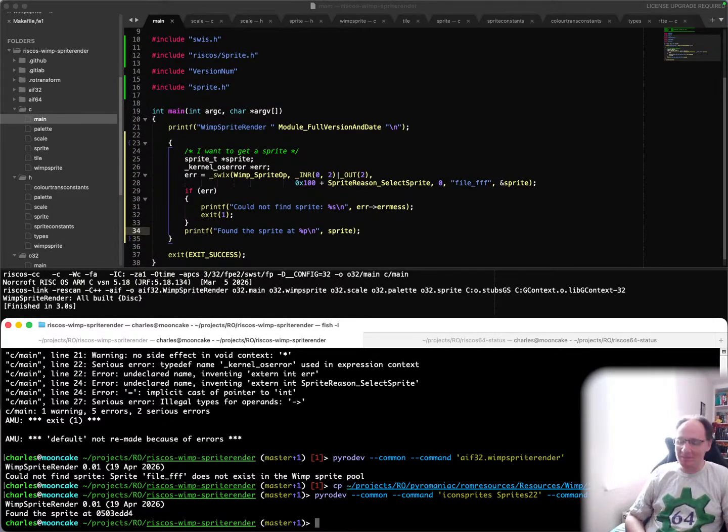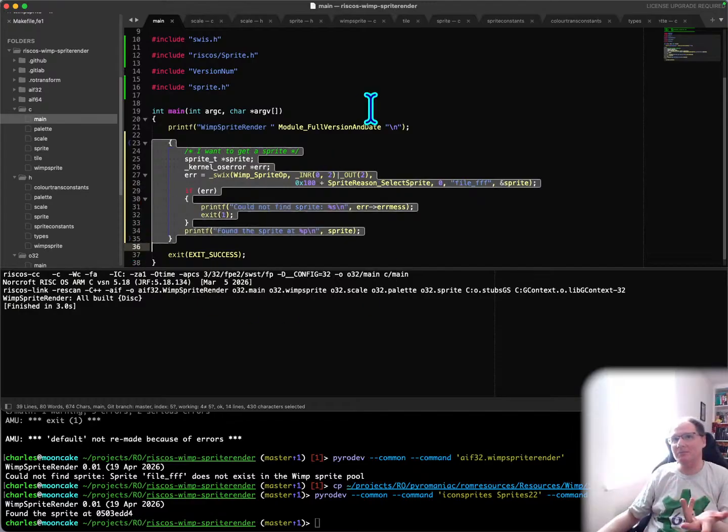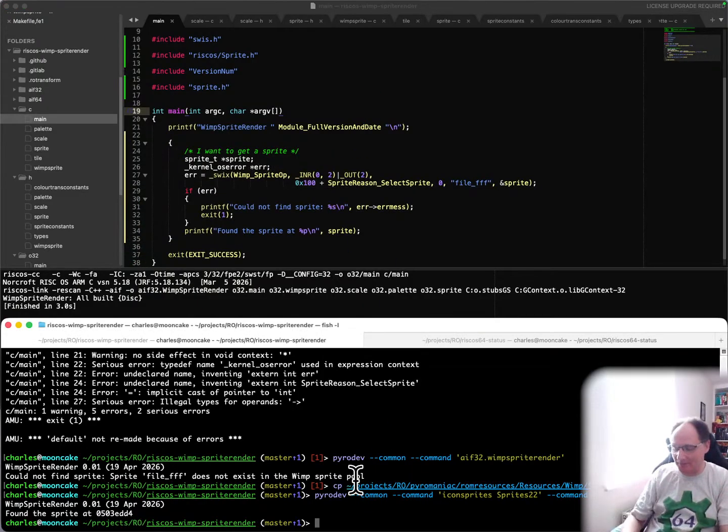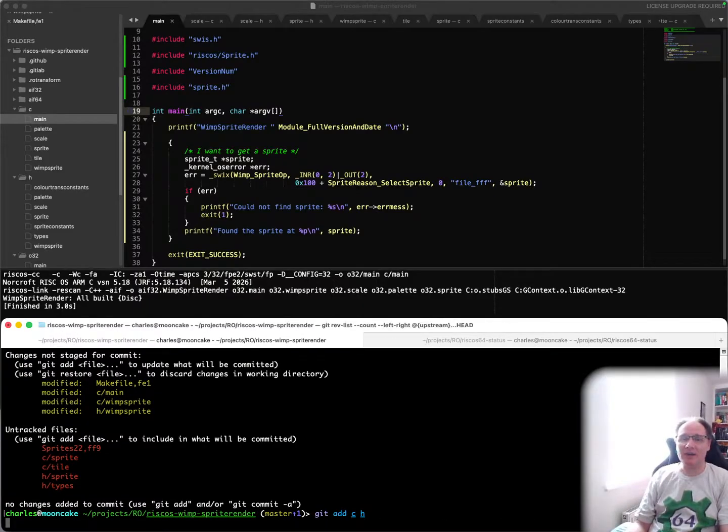Yep, I'm being reminded that it's nearly break time, and given that it is break time, I think it is necessary to go and commit this since we've just got something working. Kinda. I mean, we've literally got like this many lines working, but fair enough. The rest of it should be able to be wired up. So let's add those to there. Let's leave the sprites out because I don't want to, oh, should I?